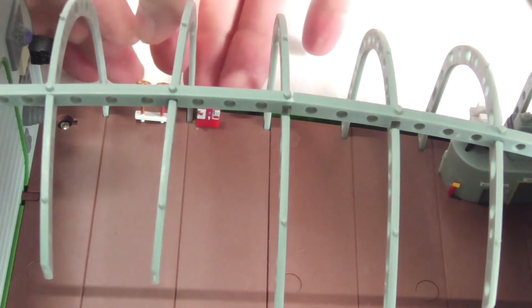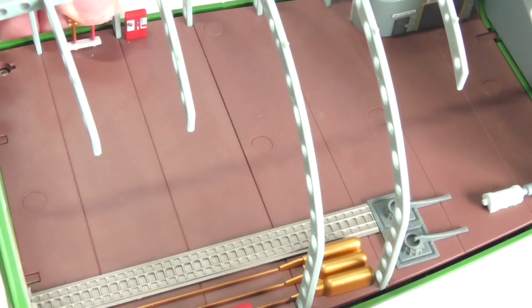It's hard to say. Oops. Go in there like that, if it does go in those pegs. Yeah. Just push it down. There we go. So it goes in there like that.